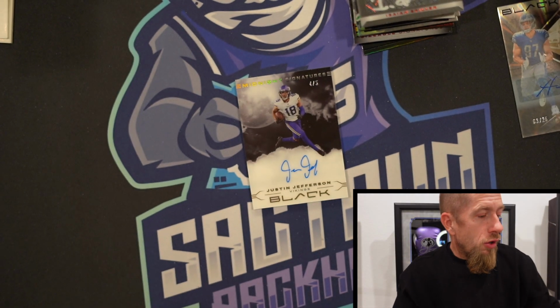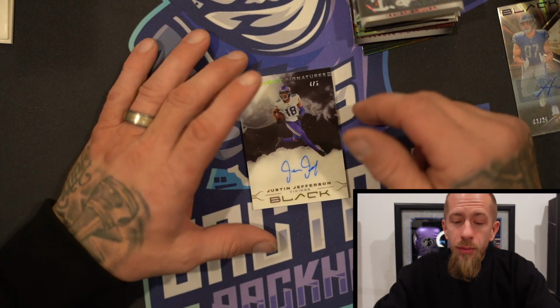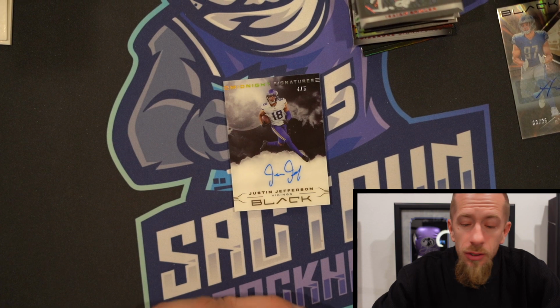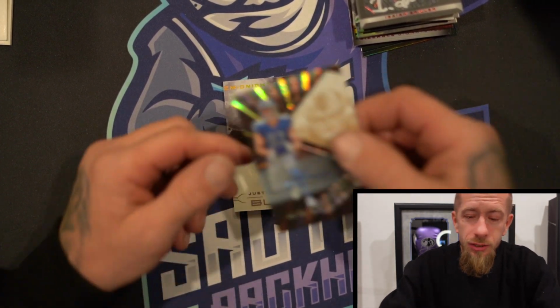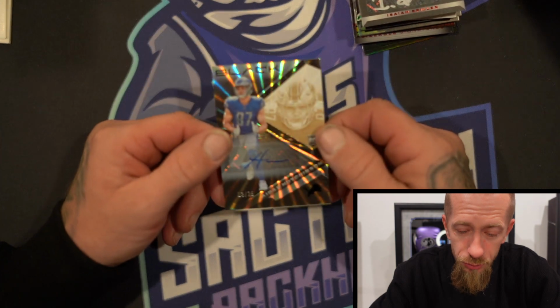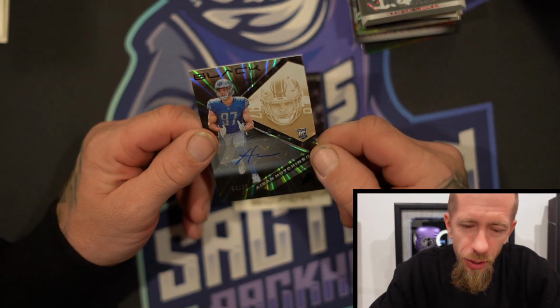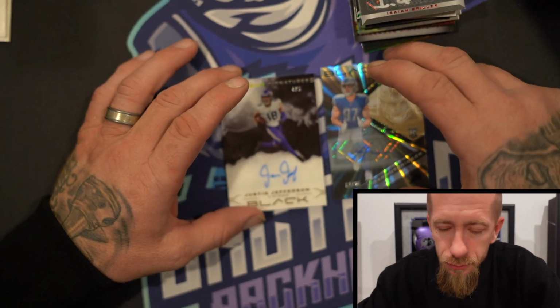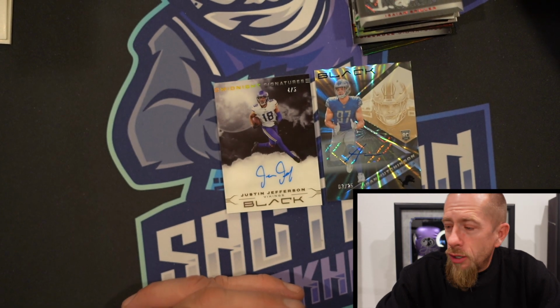So all in all, definitely didn't get the amount of big names I was hoping I would, especially for a first off the line, but still did very, very well, I think. This Aiden Hutchinson is actually a really, really nice card. It's just got this gigantic ding in it, so definitely will have to send this one back. But all in all, not bad, very fun rip. I would definitely recommend it.